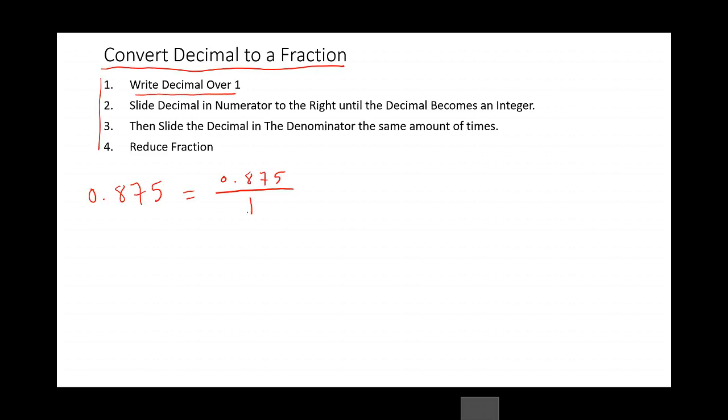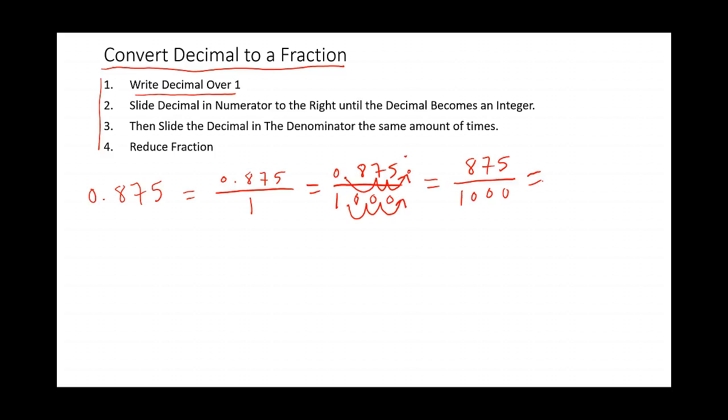But here's the trick. Now we're going to repeat this over 1 and very carefully put the decimals line up. And then I'm going to slide it 1, 2, 3 times to put a decimal there. So I'll rewrite it as 875. But if I do something to the top, I got to do it to the bottom too. 1, 2, 3 times. But there's nothing there. No problem. You fill it in with zeros. So now we get 875 divided by 1,000, equal sign, and we have to reduce the fraction.